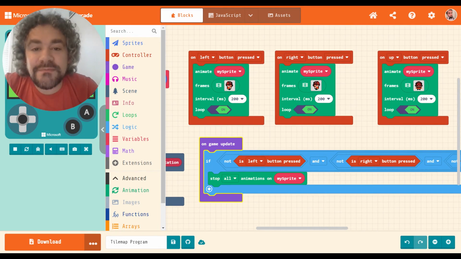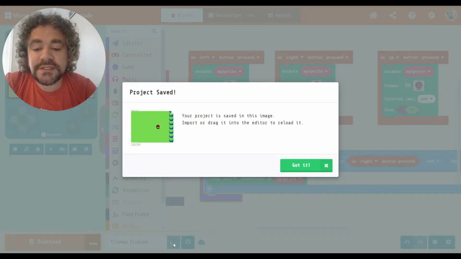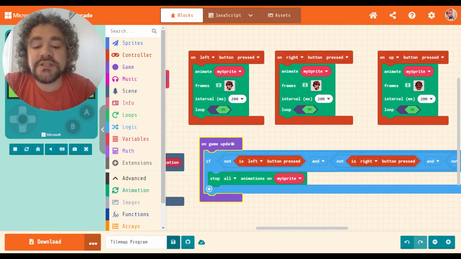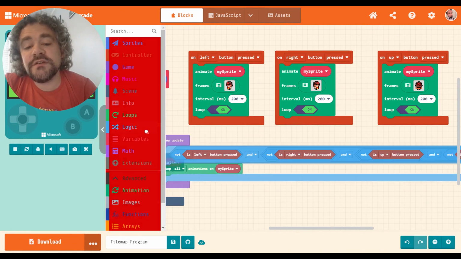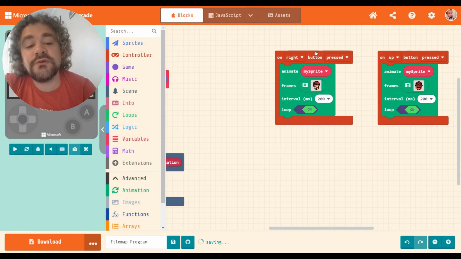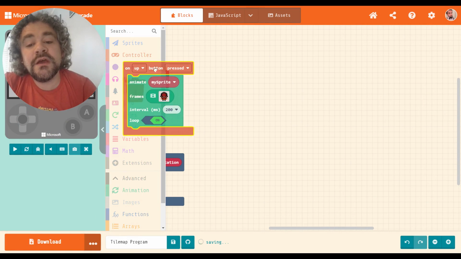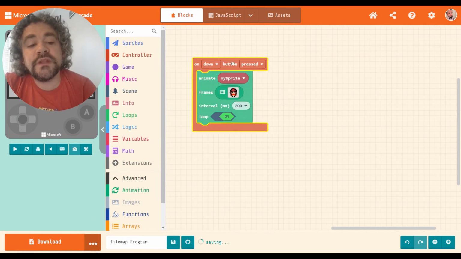So let me show you the way that I would do it now that I know more about extensions. I'm just going to save my program real quick because this isn't bad. Whenever you make big changes to your game, it's a good idea to save it just in case you end up breaking something. All right, so now I'm going to delete all this animation code that I just put in for the character because we're going to do something completely different.